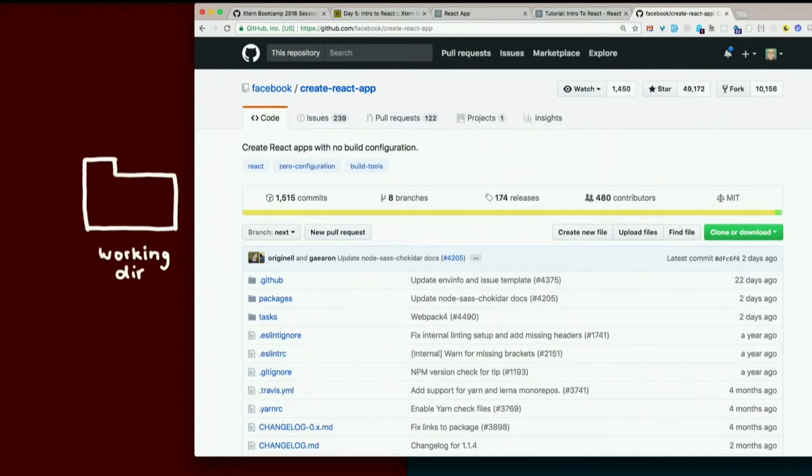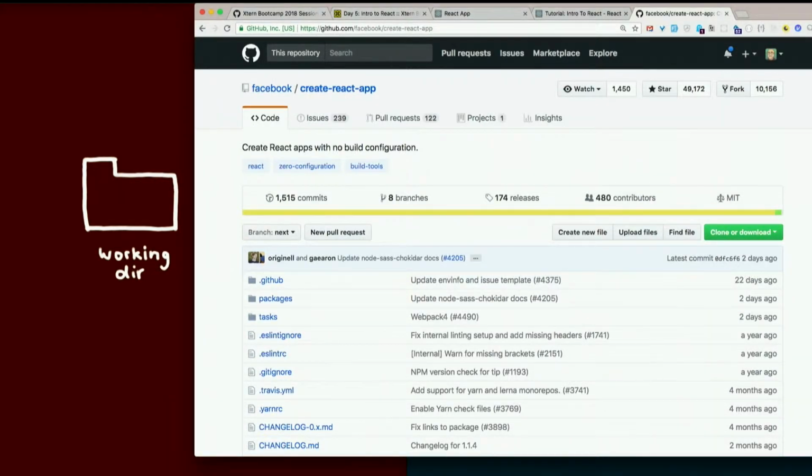And Create React App is an official Facebook project that is just a really nice template for creating new React apps. There are a lot of these things out there from other people. This is the official one from Facebook. It's really, really nice under most circumstances. It does a lot of complicated configuration for you without you having to worry about how all this stuff works.